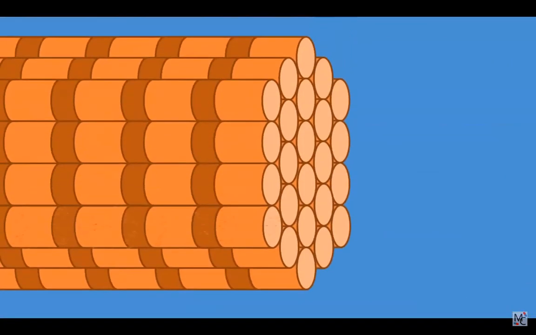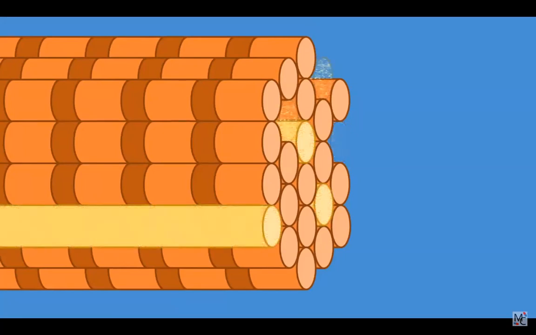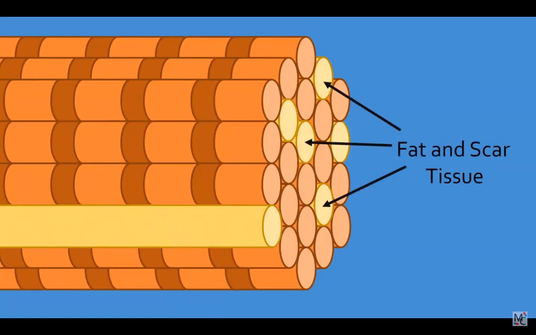Muscle repair and regeneration can occur at younger ages. As patients get older, though, muscles no longer regenerate fast enough to keep up with the constant death of myocytes. Instead, fat and scar tissue begin to fill in the gaps. Since fat and scar tissue are unable to contract, muscles get weaker over time.